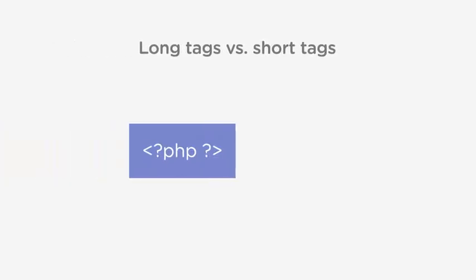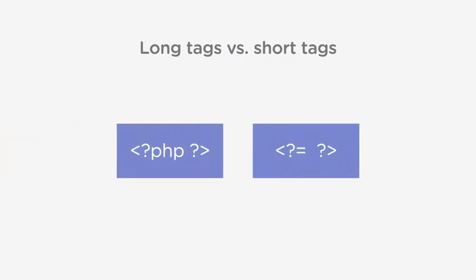Here are some of the rules. PHP code must use the long tags or the short echo tags. It must not use other tag variations. Historically speaking, there are a few different tags you can use in PHP. There are long tags, short echo tags, and some other ones like ASP style tags. PSR1 suggests that you only use long tags and short echo tags.